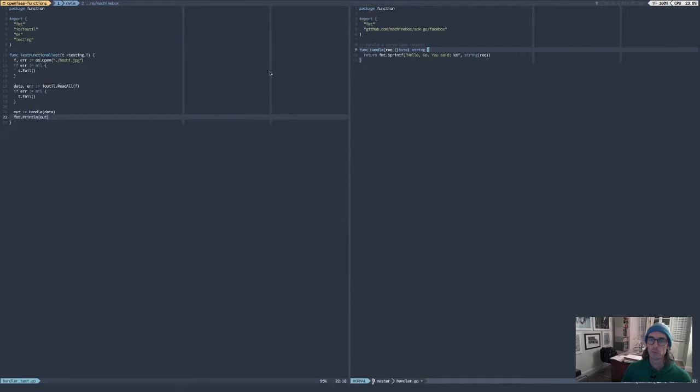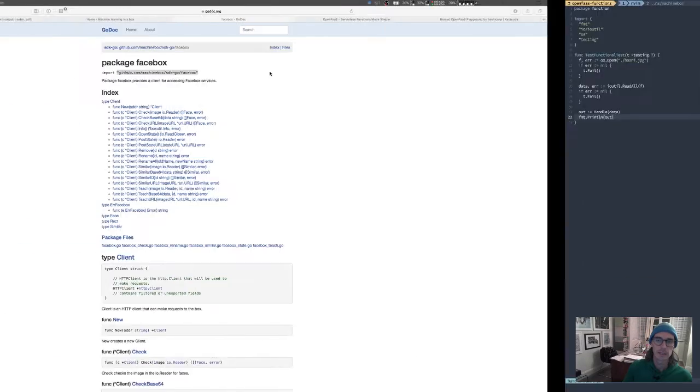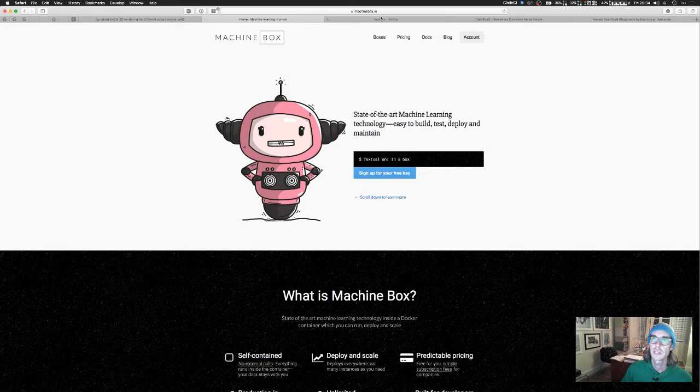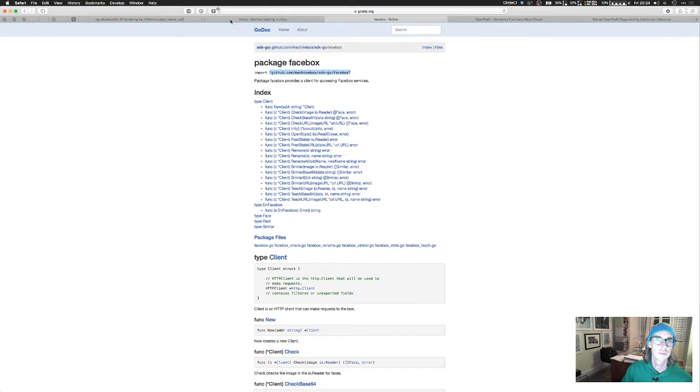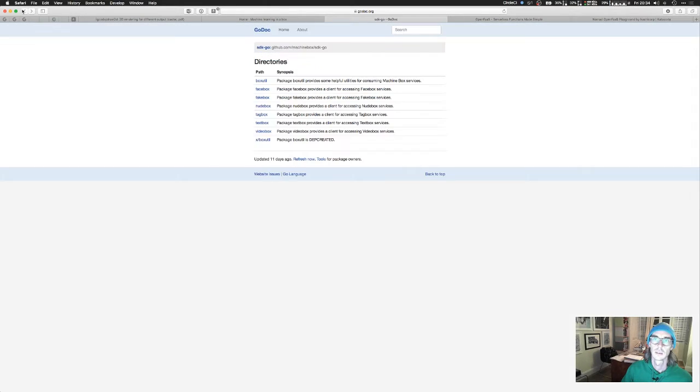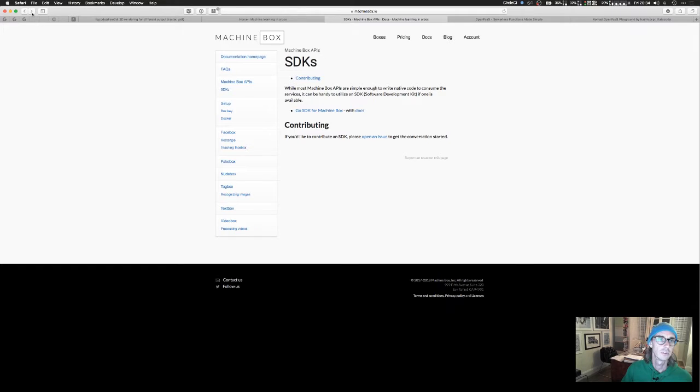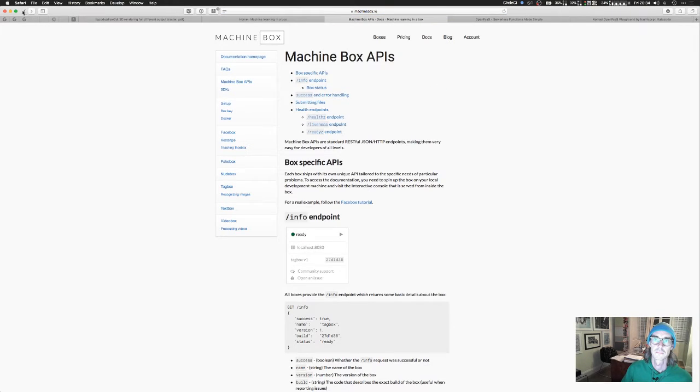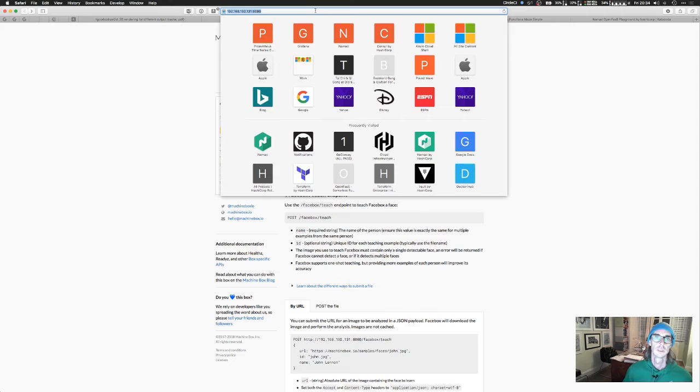So I'm going to import FaceBox. I'm going to create a client, so it's going to be FaceBox.New. The address of my client is going to be my Docker container, which was, bear with me, I had it here just before. There we go.